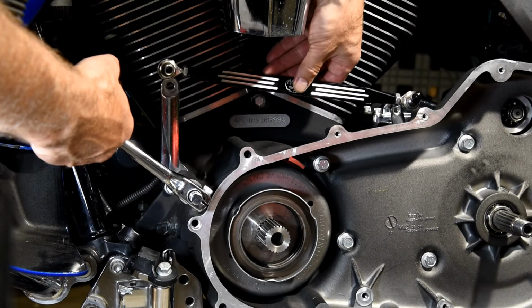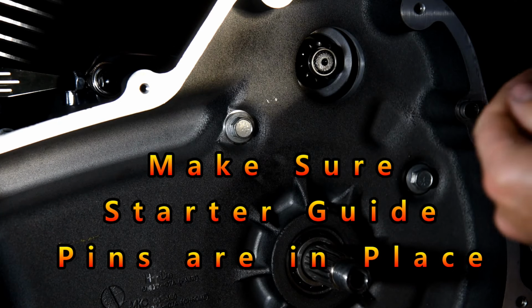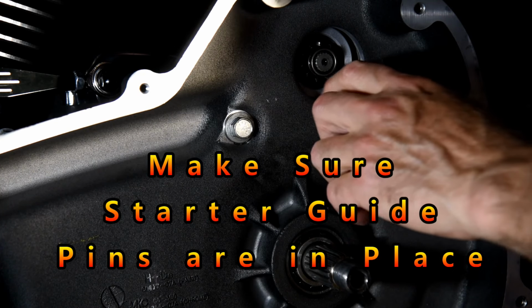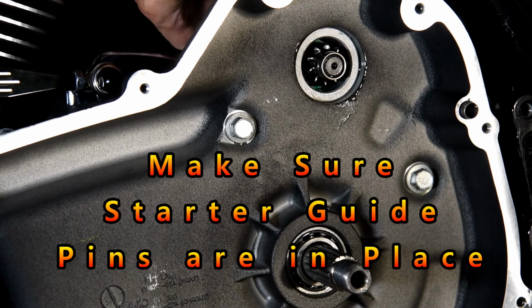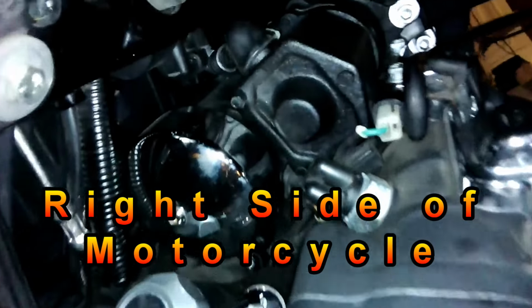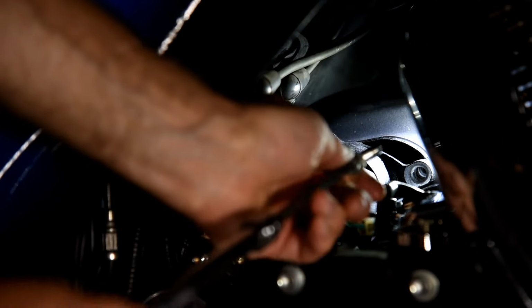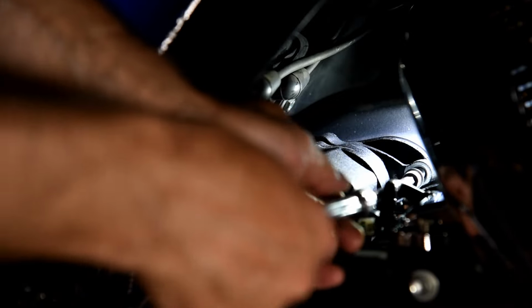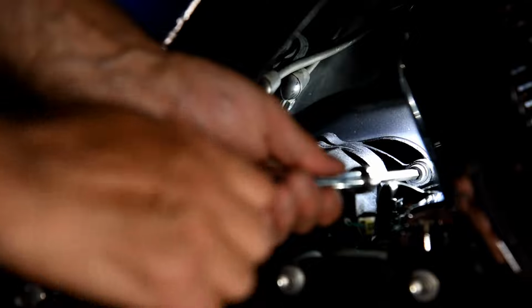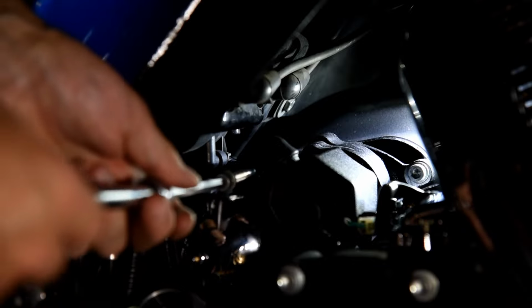Next item to install is the shifter linkage. Before putting the starter in, I want to lubricate this a little bit. Put some assembly lube in there. Starter. Blue Loctite on here. I'm just going to bring that up to and touching. I'm not going to snug it. This one here.